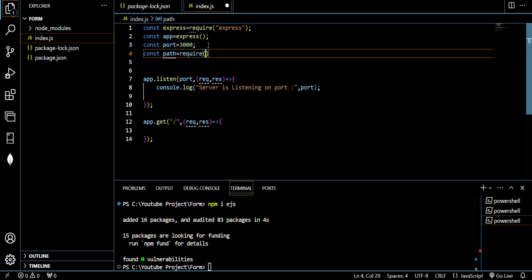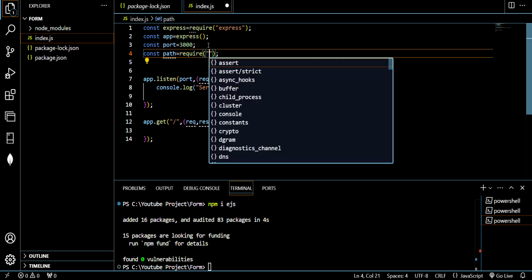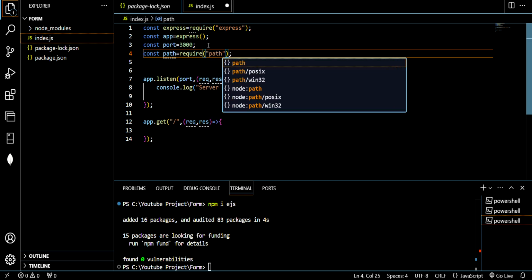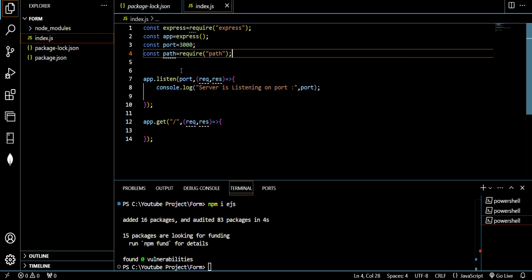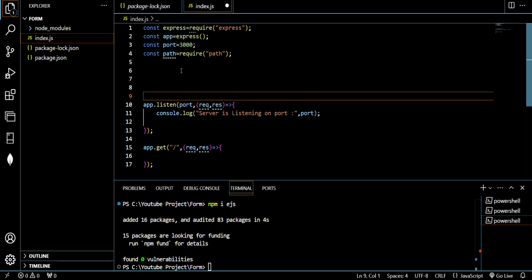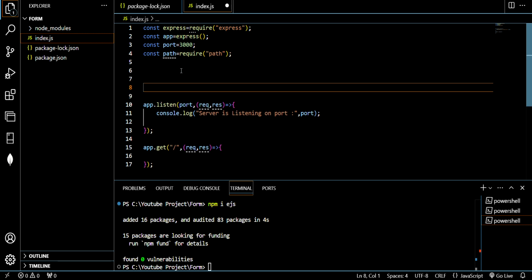Now we set the EJS view engine, because we are using Express, and Express doesn't know your local path or absolute path. So we need to give or set the path.